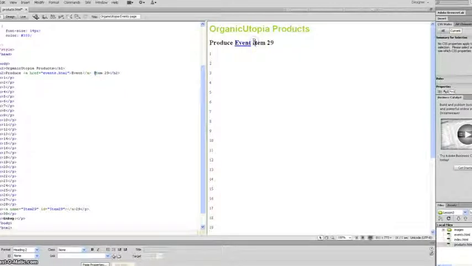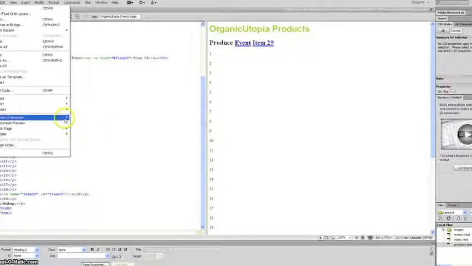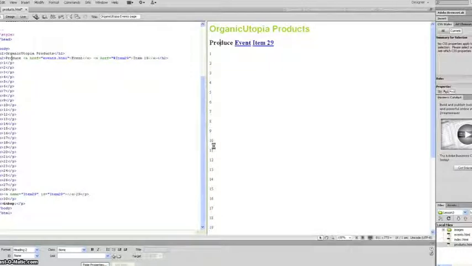Now I come up here and I want to select item 29. I want it to be a reference to that anchor that I showed earlier. So I can select this item 29, go into the link, put the pound sign and then type in item 29 as the link. Press tab to accept it. So I'm going to preview this in the browser. Make sure we save the changes before we view it in the browser.